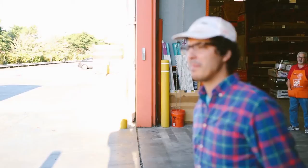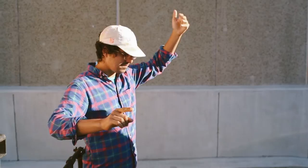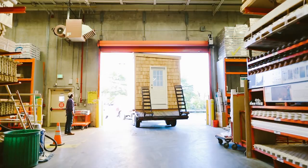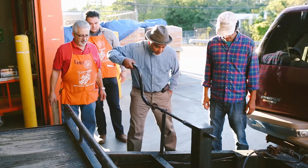I partnered with store management and associates — other Home Depot employees — to come together and have conversations about creativity and expression, and to make a work that would be showcased at the Home Depot and really involve the individuals who contributed to it. The collective aesthetic of the cabin really refers to these conversations, the materials that were used, what materials we got for cheap or donated by the Home Depot, and also the skills that certain members and volunteers brought — how a hardwood floor is made, how to install a window, how to drywall walls and put a roof on.